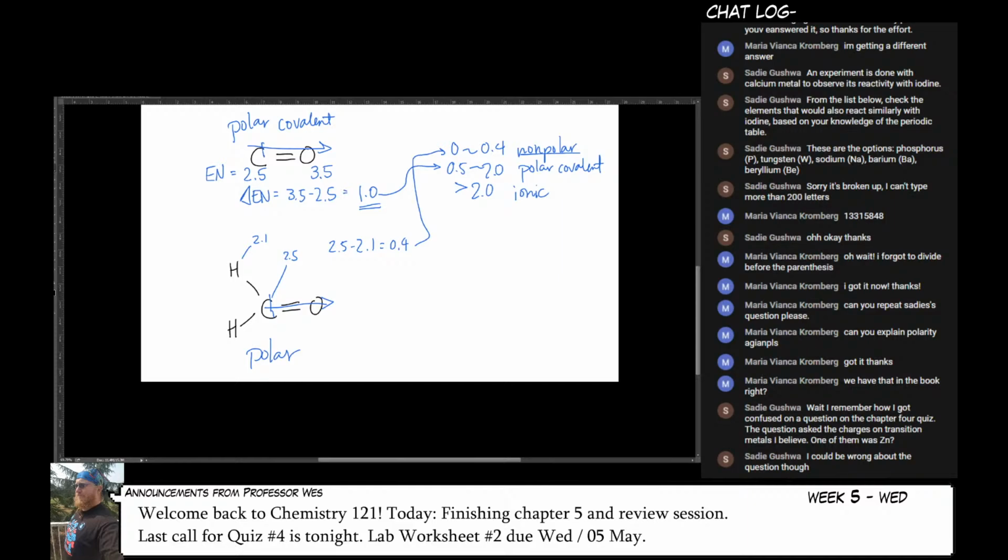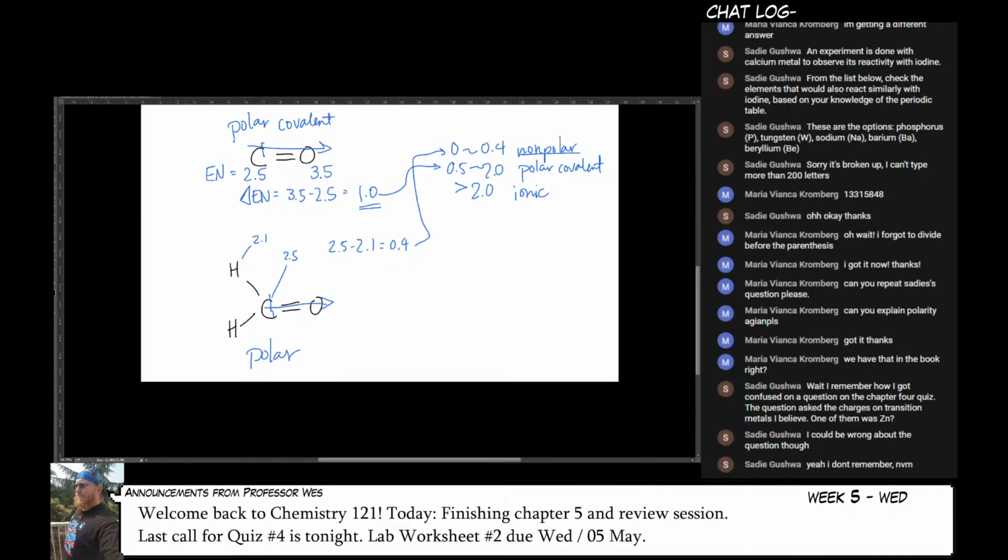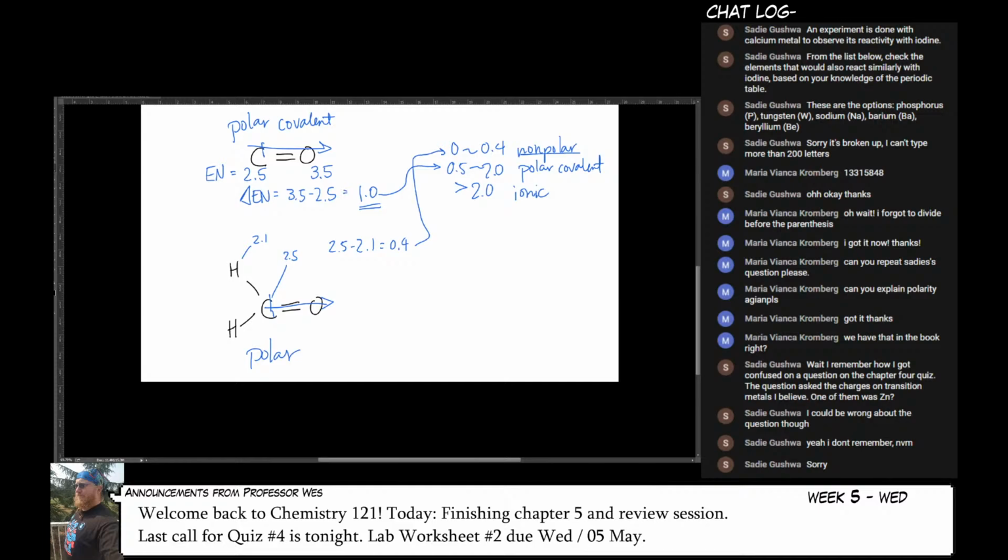Do you know specifically what the question was? So zinc is a transition metal, so that means that if you're asked about the charges on it, you're going to have to solve for it based on a formula. Or in other words, you need more information. That's okay. If you find it and can send it to me, send me an email and I'll see if I can answer your question.